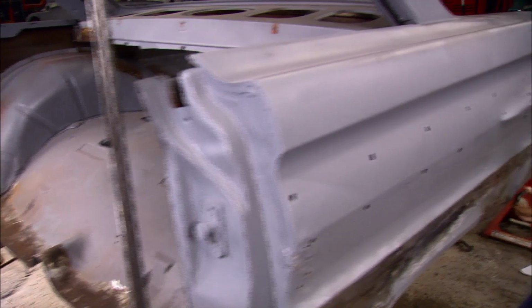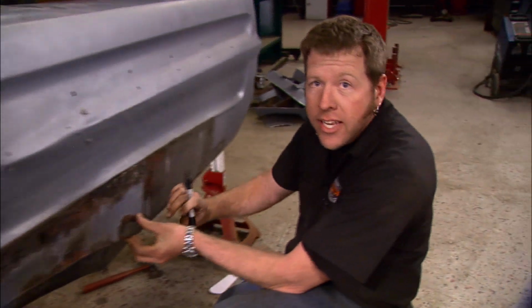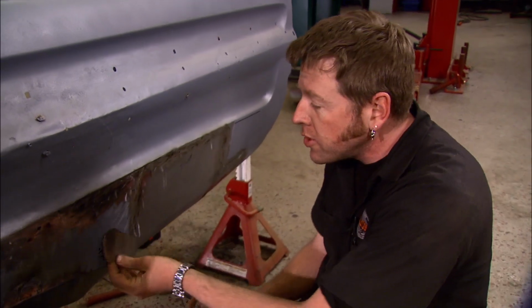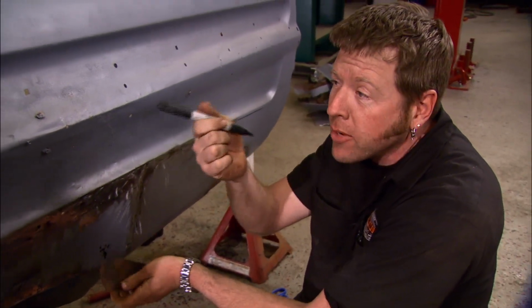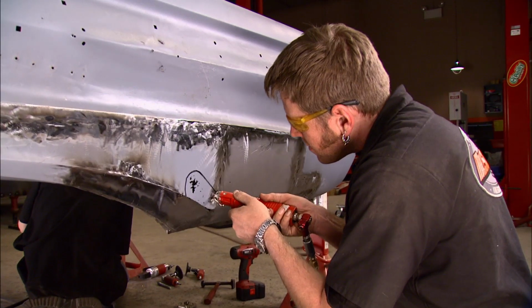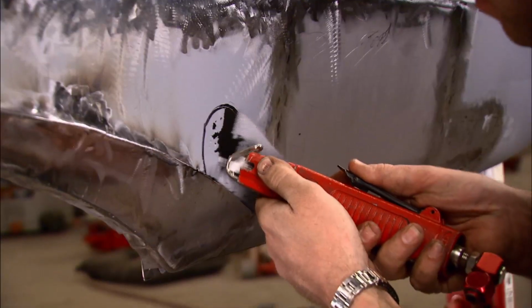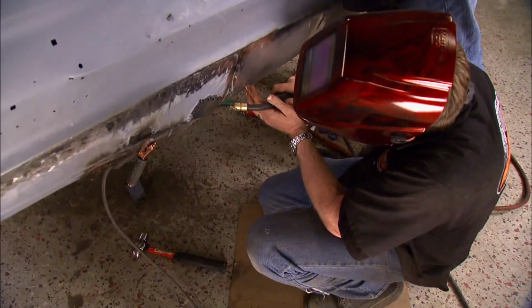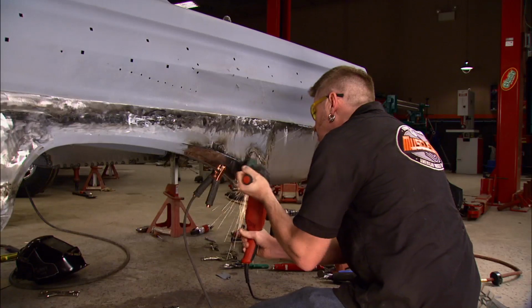Hey, we're back. Brent's just about got all the rust repaired on the other side, and I just have one more little spot right here to take care of. Once I get this patch welded in, we can attack that center section and make room for those big tubs. Those of you on the West Coast, well, you guys can get pretty spoiled, but the rest of us know what it's like to spend days on end cutting out rust, making patches, and welding them in. When you're dealing with cars that have survived 40 plus winters and salty roads, it's something you just gotta do.